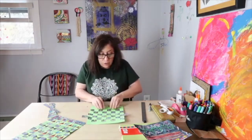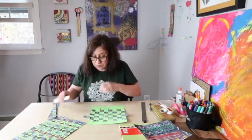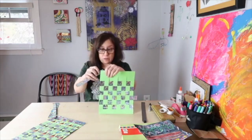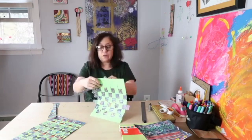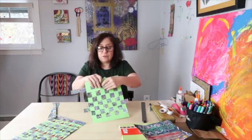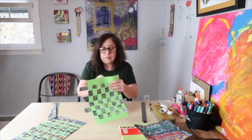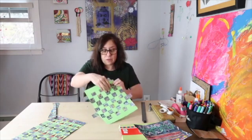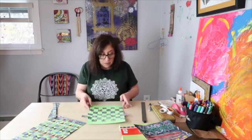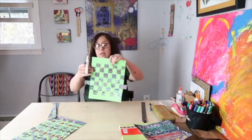And I think I have room for about one more strip. And that strip is going to start, if this started over, it's going to start underneath. So I'm going to go under and over, under and over, and under this one, over this one, and under this one, and over the last one. I'm going to push all my strips together, and I'm going to trim anything that's sticking off the sides.